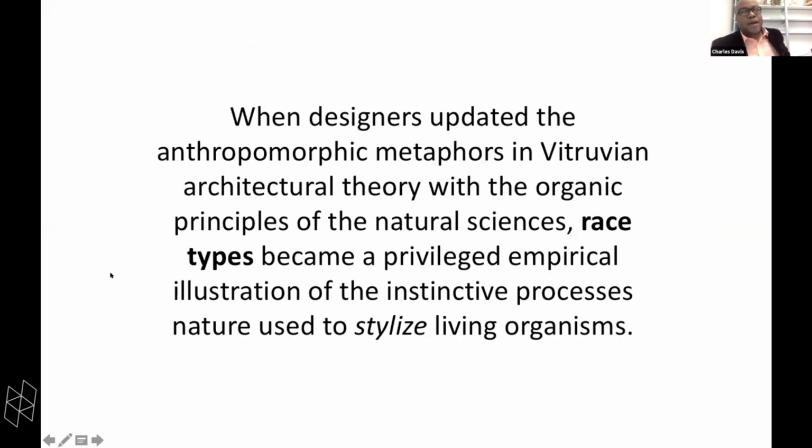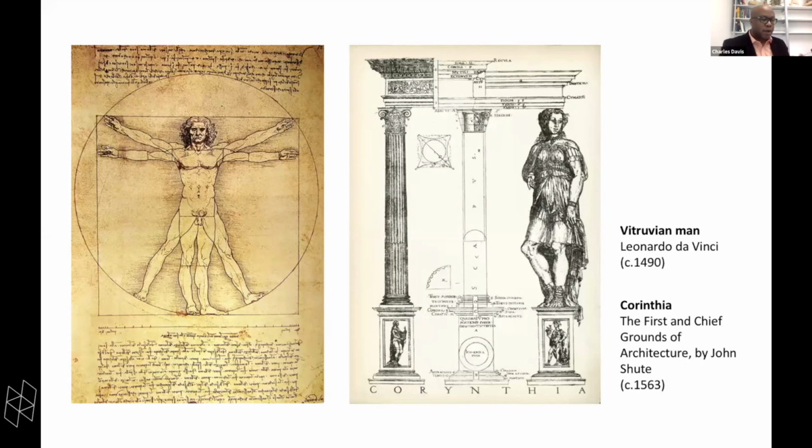And so I look at this time period in modern architectural ideas when Vitruvianism is on the decline, and we're looking for new models of nature to understand how to create architectural styles. And so the human body metaphor that is implicit in Vitruvian theory starts to become transformed and empirically rationalized. And in my reading, this rationalization leads to the projection of certain racial characters in the architectural forms that are being created.